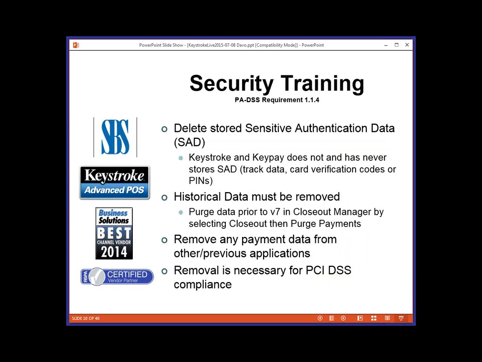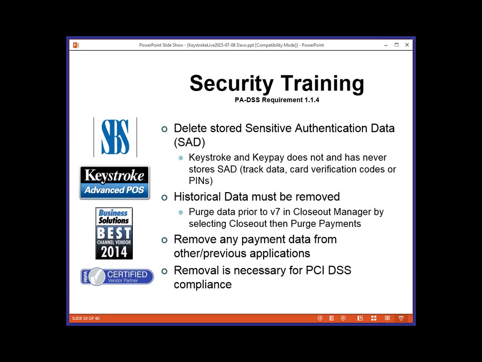So we're going to talk about some specific points of PA-DSS, that's Payment Application Data Security Standard. That's what applies to us. There'll also be some information about PCI DSS, Payment Card Industry Data Security Standard, that's for the merchants.